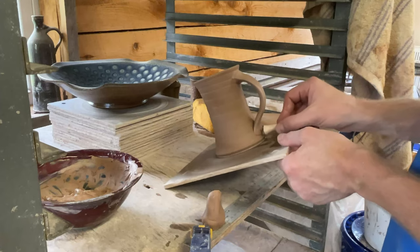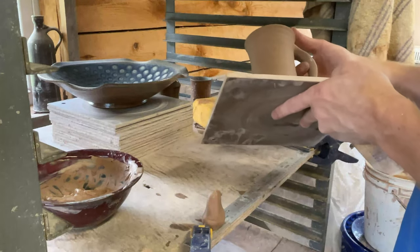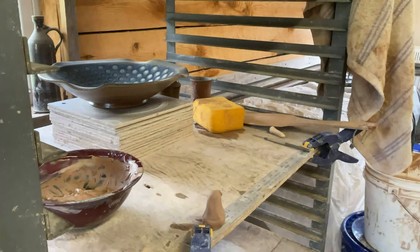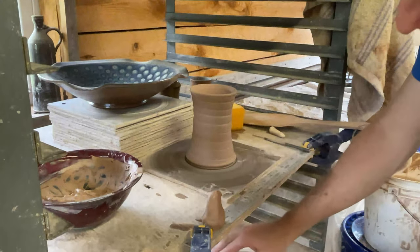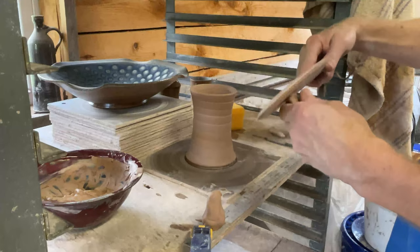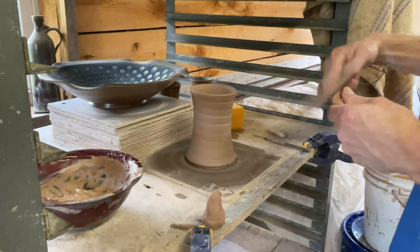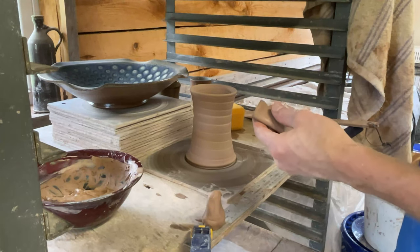There, I didn't lick that one. Like I said, I know the handles are wet enough that I don't have to lick them, but it's just a habit. So these handles are cut to about 4 1/4 inches, and then by the time I pull them, they're a bit longer. Of course, I made them shorter by doing that.